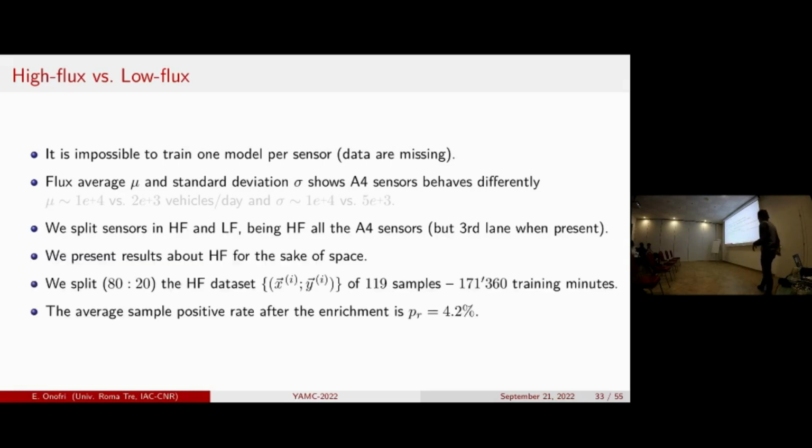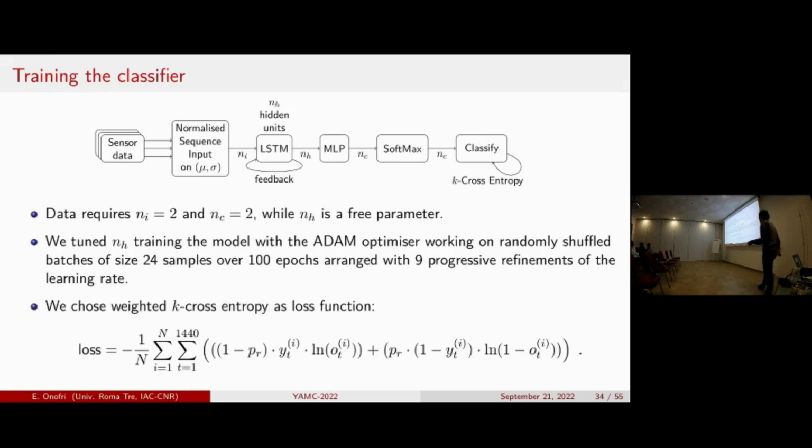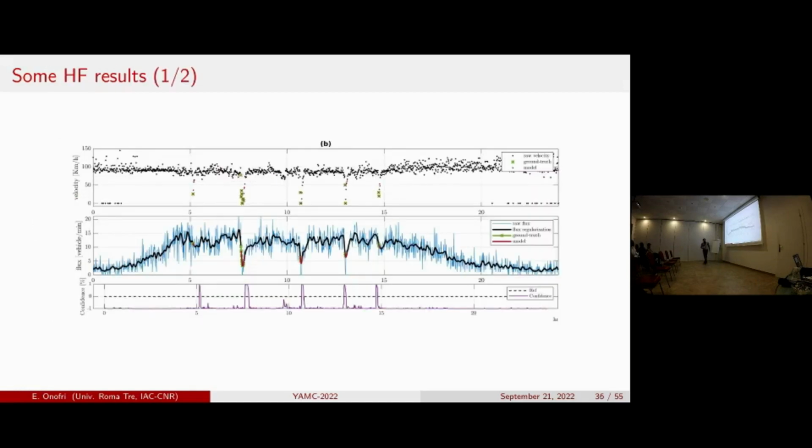I will skip the details because they are not very interesting. We use this loss function, which was weighted on the classes, and this is what we obtained. We obtained that a time window of 2 hours was the best of the parameters. Why is this important? Because probably if we add more data in this case, unlike the other one, we would obtain better results. And just to give you some hints on what's happening, these are days. The black one is of course the regularized flux, and this is how our machine learning technique is behaving.